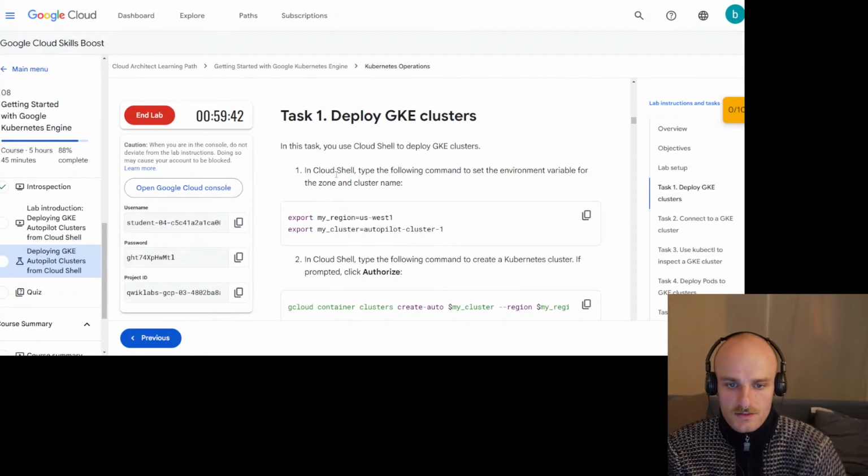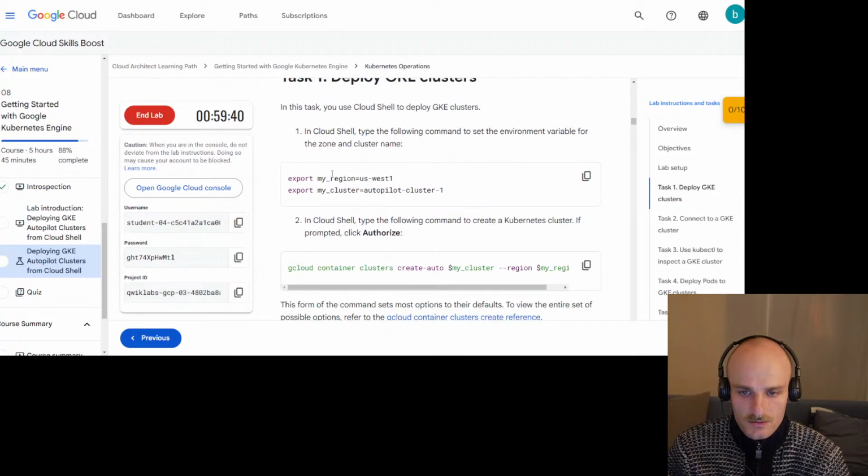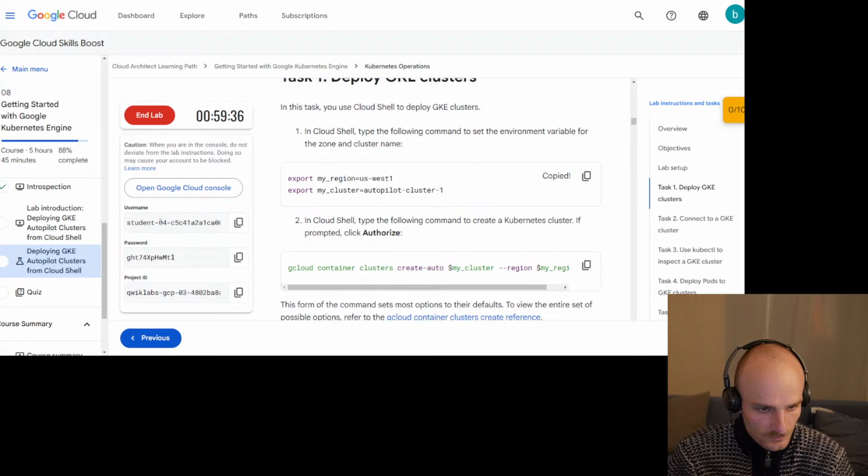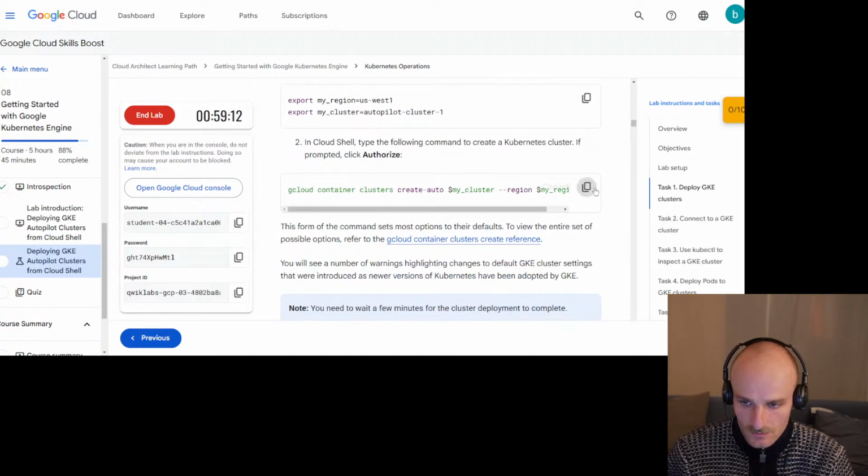In this task, you use Cloud Shell to deploy GKE clusters. So first of all, we create these environment variables. Now, in Cloud Shell, type the following command to create a Kubernetes cluster.